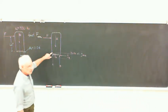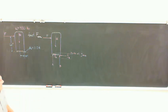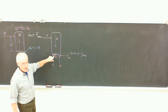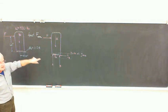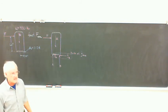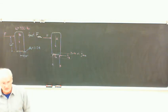There's some point in this where the force would tip it over. Well, that's what we have to check next. Once you've got these, then you have to check to see would it have tipped first. Because putting both these at the max, but you don't know A and B, so you just put them at mu s A and mu s B, find out what A and B are, and then check one of them to see if it's beyond the maximum. If it is, then you know it tipped first.